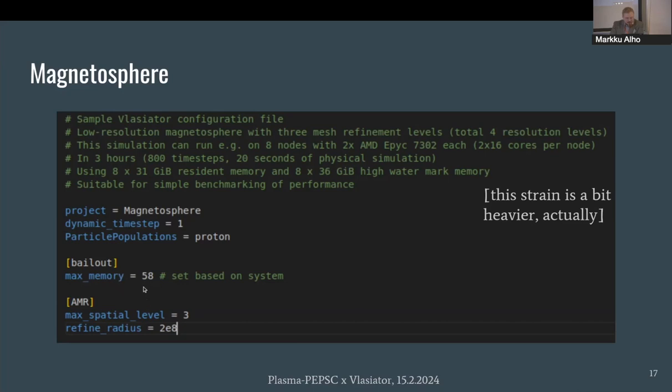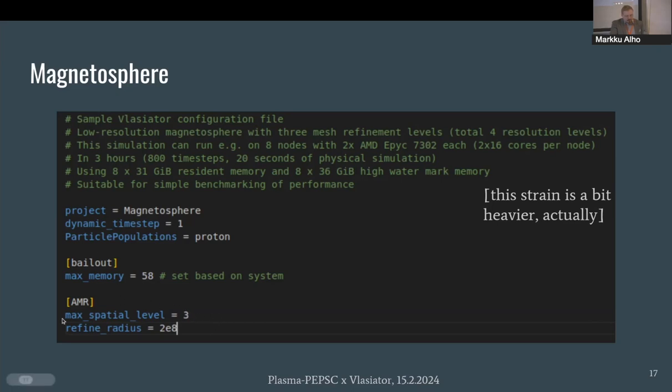If we have memory usage going above this per node, then we save the state and gracefully exit, so that you can request more nodes for restarting the run, or just restart the run and see if there's been some memory leak or something in communication buffers, which has happened. Hopefully not that much anymore.